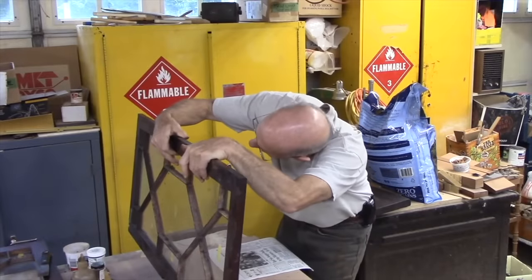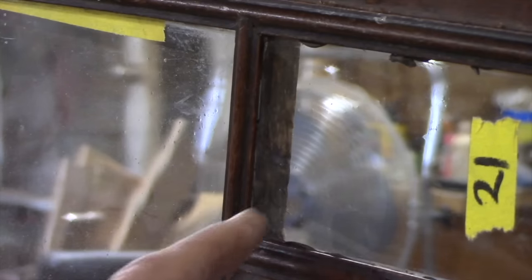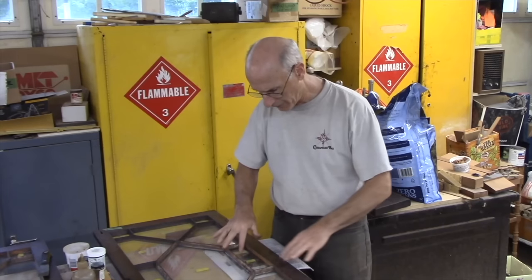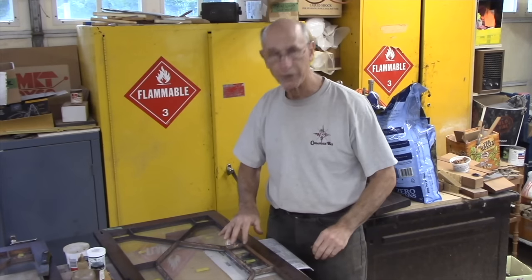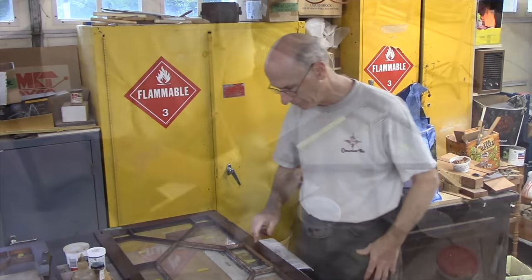I just realized I can pick this up and take a look and see if I've got the right amount out. Yeah, it looks like there's just a very, very thin layer between the glass and the mullions. It looks good. I can't really tell for sure until I scrape the excess away, but it looks good.